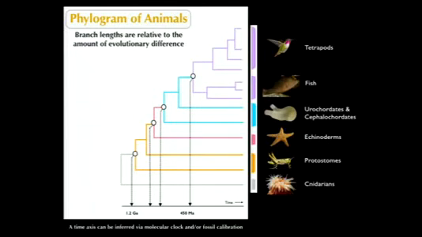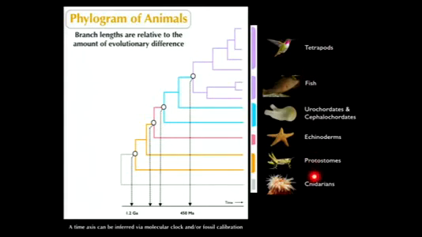There are tools available to infer time of divergence in deep time of lineages based on molecular differences. Using a molecular clock and fossil calibration in combination, one can determine the divergence dates of lineages like these on a cladogram. Now, these are the animals of the world. These are animals that have had their whole genomes sequenced. Major groups have had their whole genome sequenced in the major groups of animals, and a phylogeny like this can be built showing a divergence of the tetrapods, according to this analysis, around 450 million years ago. Or a divergence of the animals themselves 1.2 billion years ago. And of course, those are open for debate.